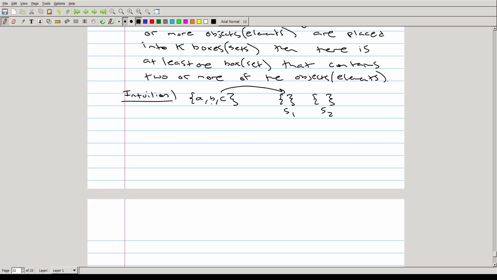So for instance, you could put C into S1, B into S2, but A has to go into either S1 or S2. So either S1 or S2 will have more than one element. And even though it sounds relatively straightforward, it's a very, very important counting principle that we need to use in many proofs in mathematics.